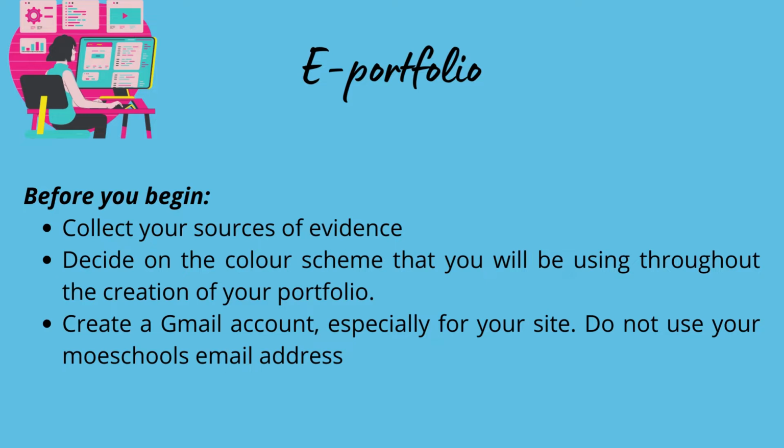The next thing is to actually decide on a color scheme. What is it you're going to be using throughout to maintain that consistency? So is it a yellow with a little blue? What colors would you be using throughout to maintain that consistency as you do your e-portfolio? Now, later on in the video, we'll be looking at how you can actually search online for color palettes and the hex codes that you can actually use to know the colors and use them as you create your banners.